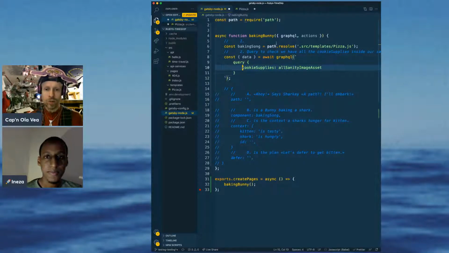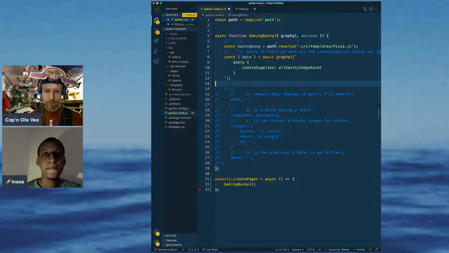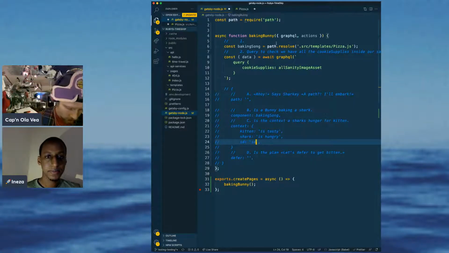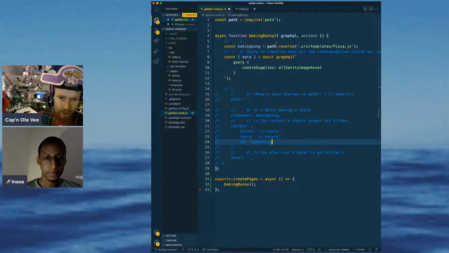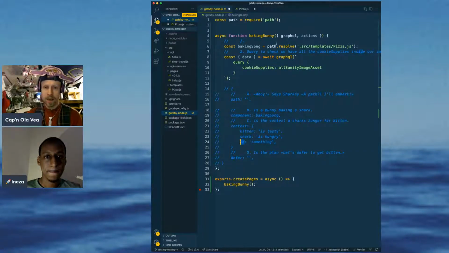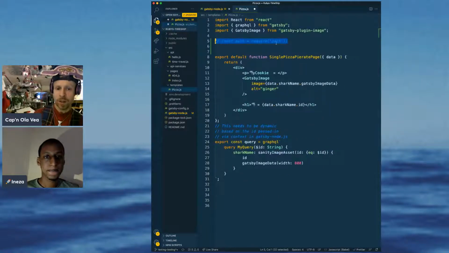Yeah, so here we're going to use this data down here. So for example, ID, we're going to put something inside ID here, and that's coming from this query, and that ID, I'm sending or passing it over here.